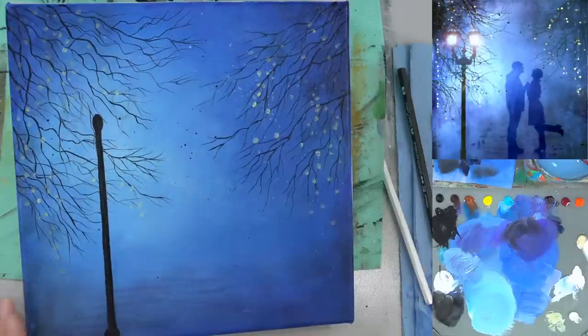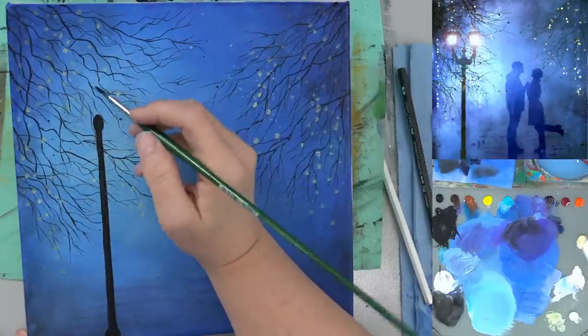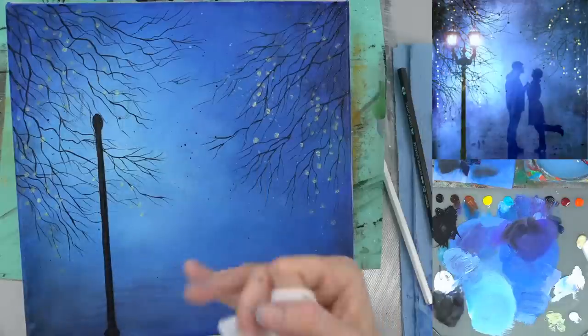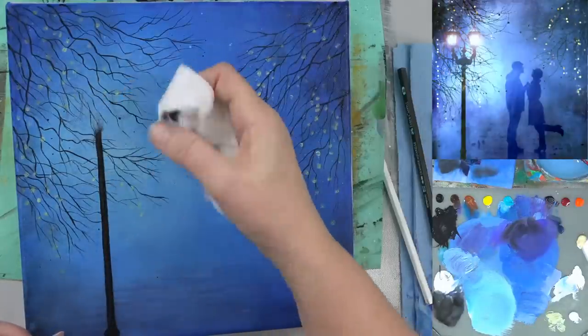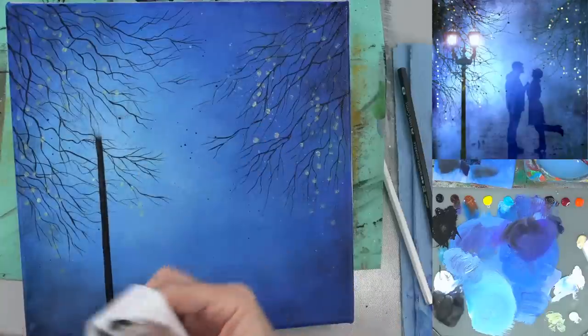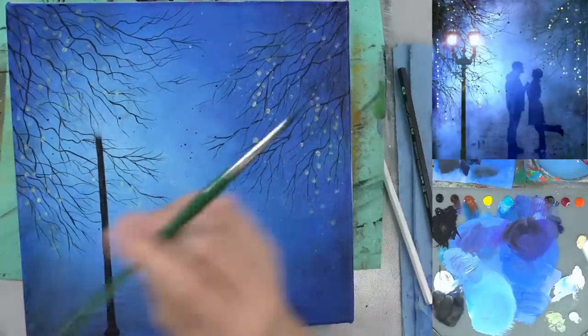Those up a little too high. Shoot. Let me see if I can get that off. I don't know if I can. This might go really badly. No. Okay, got it. Shoot. That background has to be completely dry. Man. For that to work.